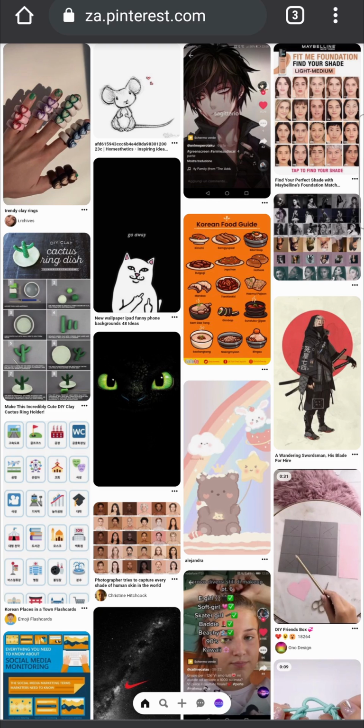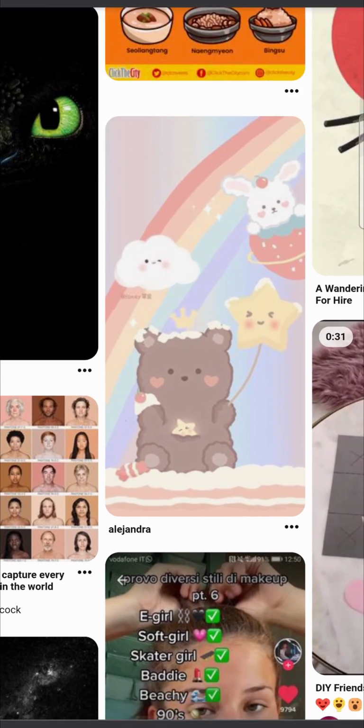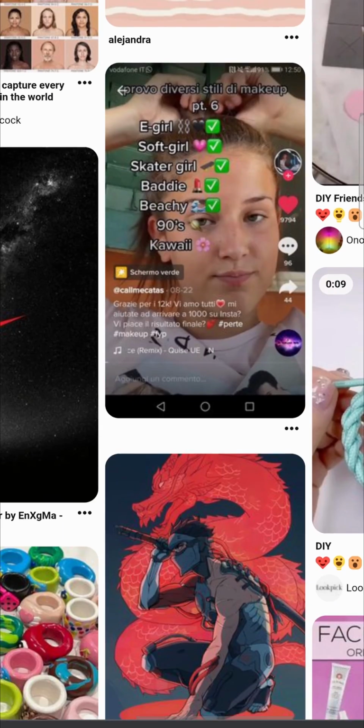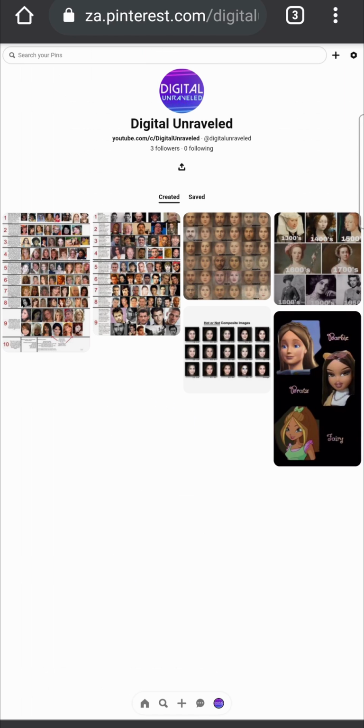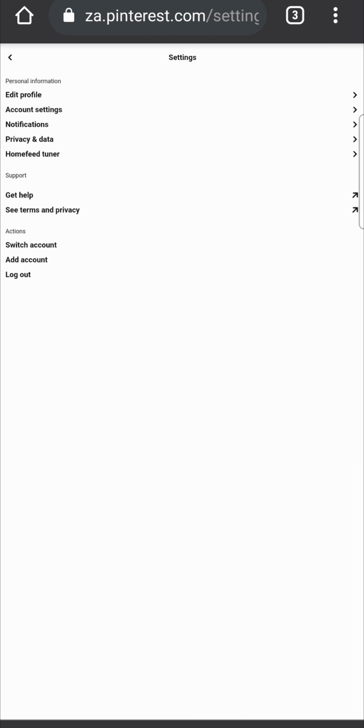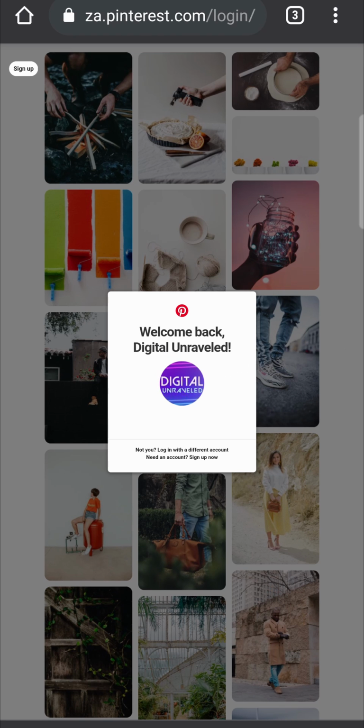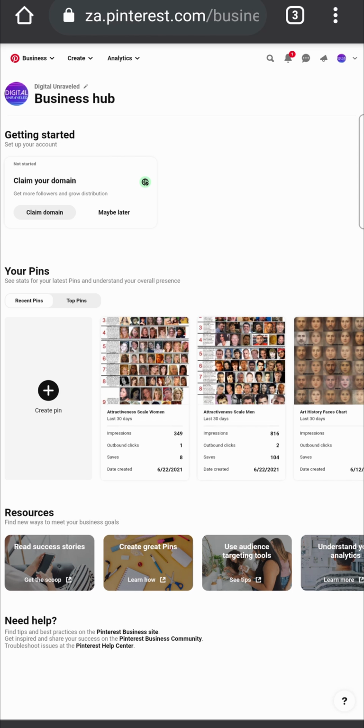So all you need to do, if this happens, is you just need to log back out and log back in again. So if I tap on my profile picture, it's right there at the bottom right hand corner. It's very small. And then over here, you have that little diamond type icon. Tap on that. And then you just want to log out. But it might load up correctly the first time for you. Then you don't have to do this step. But I'm just going to log back in and it should work as the proper desktop version. And as you can see, it's now loaded up the correct desktop version.